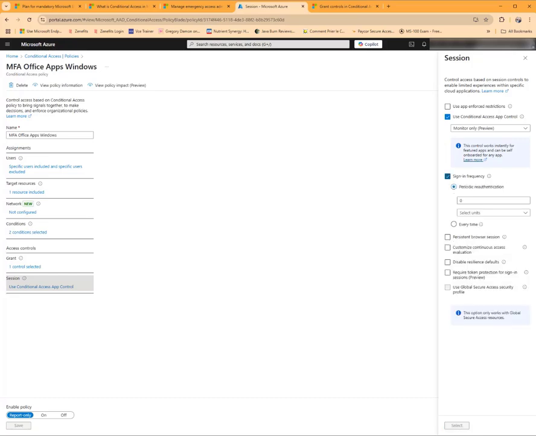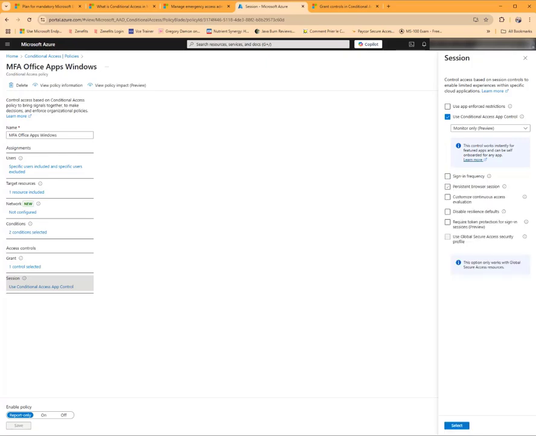You can make their session so that they have to re-sign in to get access to the target resources. Hours or days, you could say, every 30 days or whatever. Again, there are some limitations on that. Click on the learn more. It'll tell you all the parameters and limitations on that.